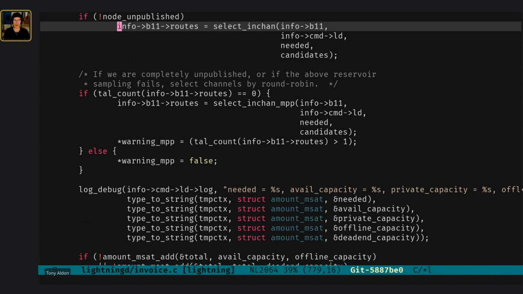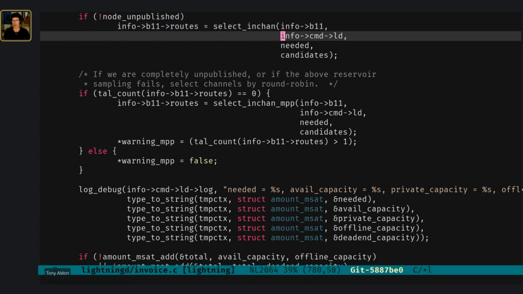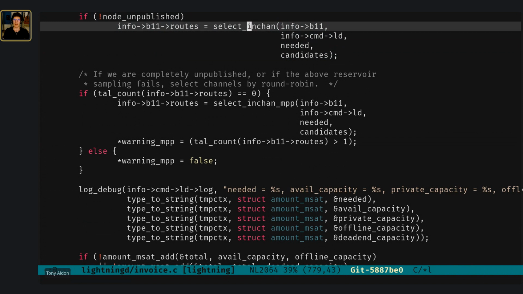So we see that we set the root by selecting the inbound channel, with all the information that we have. So we can see select in channel.